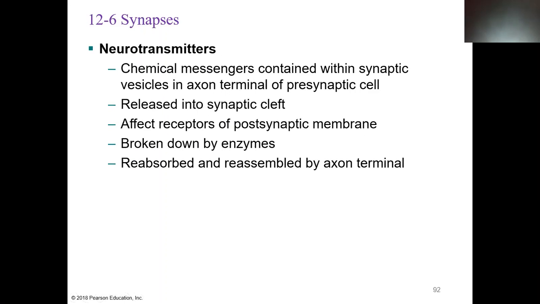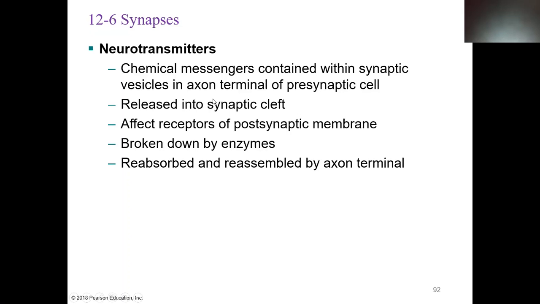The neurotransmitters, star, star, star, these are the chemical messengers. They are the ones that are going to transmit the information that is being moved along from neuron to neuron or from neuron to cell, whatever is happening. The chemical messengers, the neurotransmitters, are the ones that are going to pass that information down the road. So very important that we know about neurotransmitters.